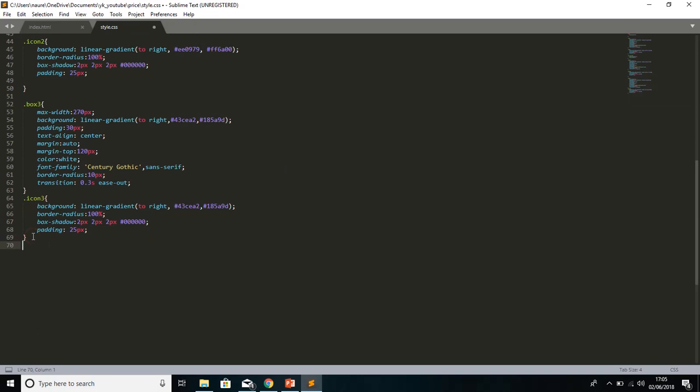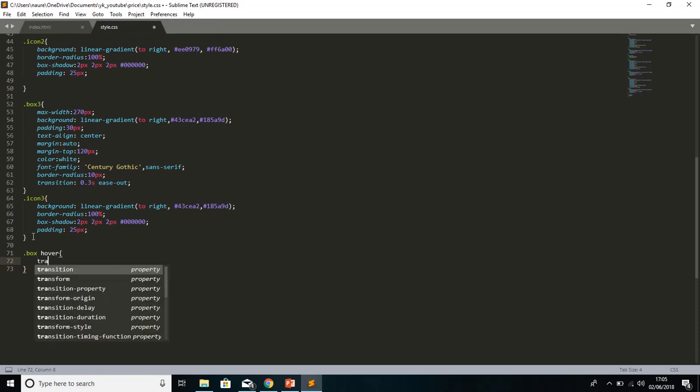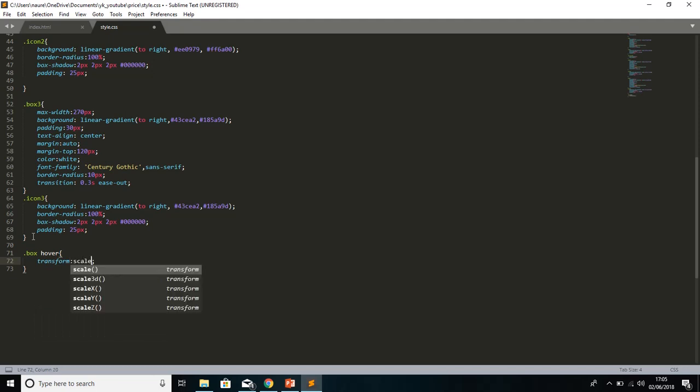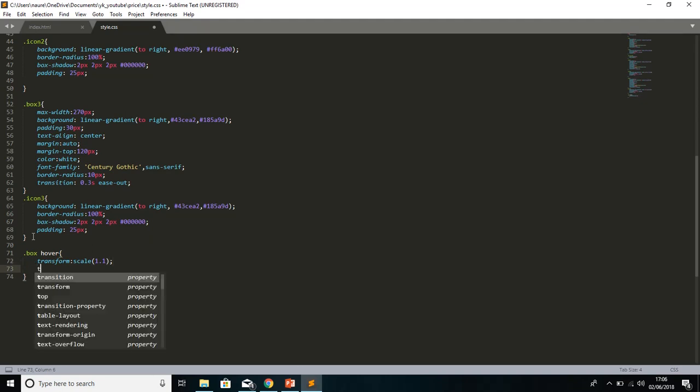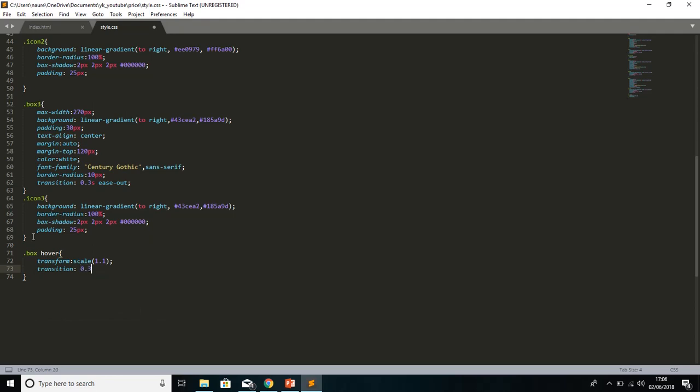So what I do, dot box hover, because if I define it once, for the remaining 2 boxes I will just copy paste. Transform scale 1.1 semicolon, and transition will be 0.3 seconds ease out.